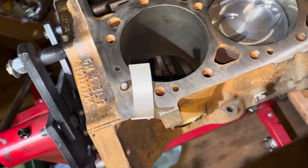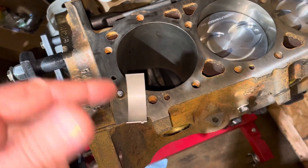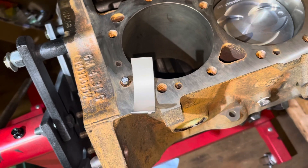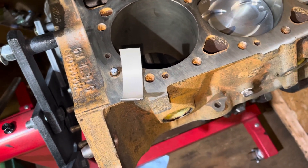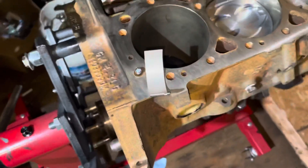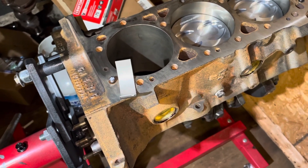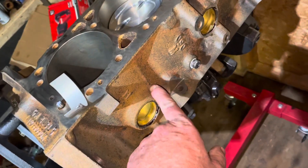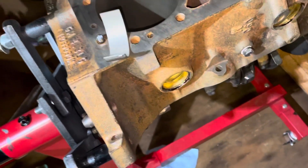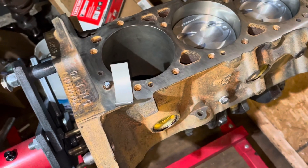The wider the bearing the better it can handle load, and that's important because the number one problem I see is these bearings getting hammered and spun. When they get hammered and loose, they spin inside the rod bore. When that happens they start falling apart, and then you have steel on steel — the rod riding on the crankshaft with no oil. It heats up, seizes and welds itself together, or breaks from the heat and slings pieces out through the oil pan. That's catastrophic damage — your engine will be completely destroyed.